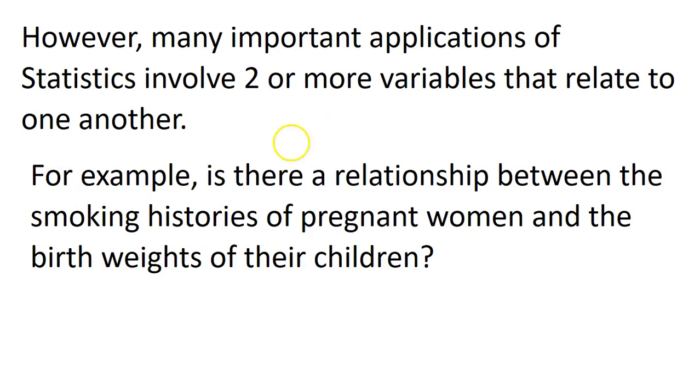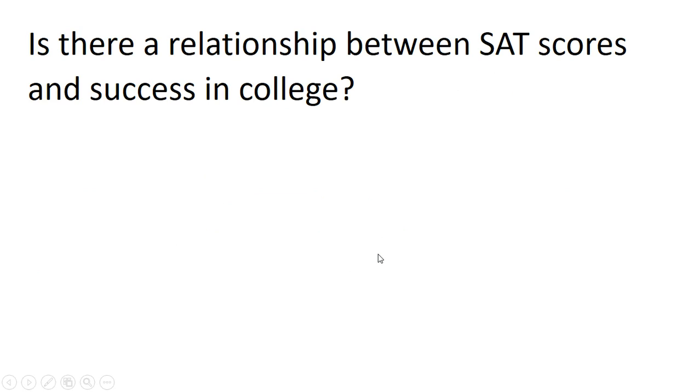They compare. So for example, if there's a relationship between the smoking histories of pregnant women and the birth weights of their children, is there? Many would say, yeah, okay. And many would be like, well, I don't know, let's find out. But that's two different things that we're comparing. We are comparing women who smoke and then birth weights of them as well. So we have to look at two different types of data for that.